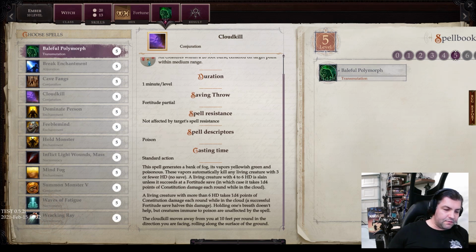A successful Fortitude save halves the damage. Holding one's breath doesn't help, but creatures immune to poison are infected by the spell. Cloudkill moves away from you at 10 feet per round in the direction you are facing, rolling along the surface of the ground. So, very appropriate name in Cloudkill.